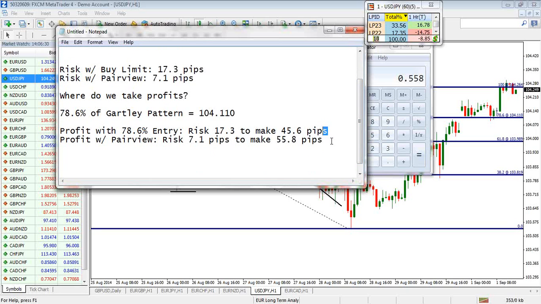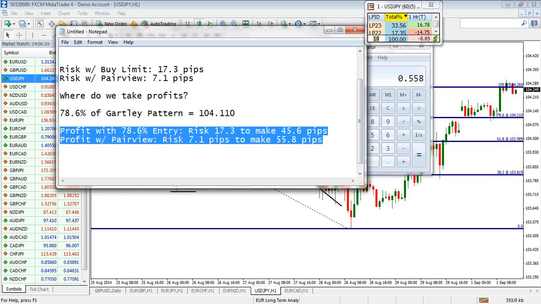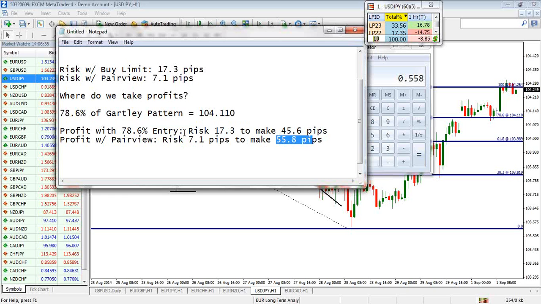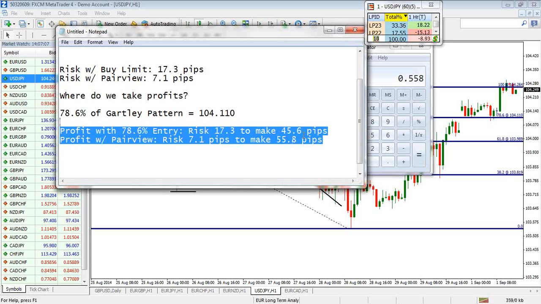This is the great thing about the Gartley pattern, is that when you're right, you're risking a smaller amount to make potentially a larger amount. And this is without, let me explain this to you. I know I'm going over time here, but I tend to talk a lot, so I apologize for that. I tend to be a talker. When you only have an hour to explain something as complex as a Gartley pattern, you see why we need a part 2 coming up on Monday, which we will do. So when you look at the risk reward itself, risking 7.1 pips to make 55.8, or even risking 17.3 to make 45.6 is what the powerful nature of the Gartley pattern is.